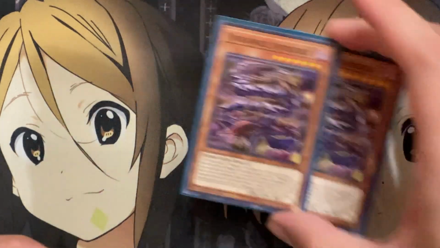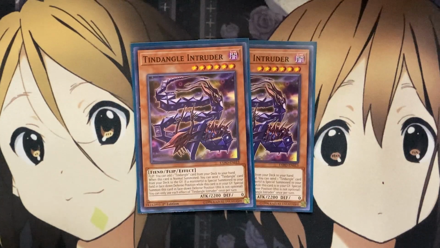I also run 2 Tindangle Intruder for the last of the 2-ofs in the deck. With a flip, you can add 1 Tindangle card from your deck to your hand, and when this card is normal summoned, you can send 1 Tindangle card from your deck or graveyard to the graveyard.